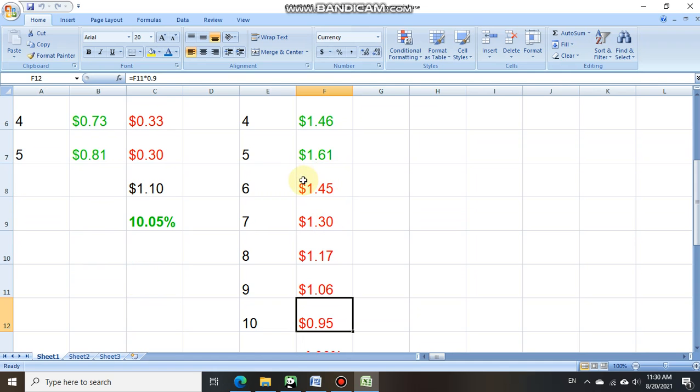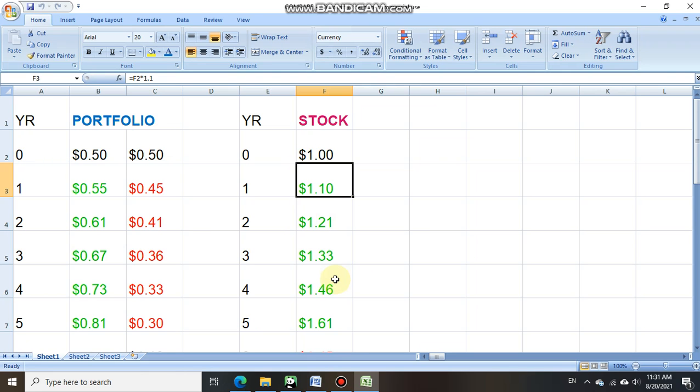So you have 6, 7, 8, 9, 10. Another 5 trades where we make losses. Every one of these 5 trades we lose 10%: 0.9, 0.9, 0.9 and so on. This is basically to illustrate that if we have a probability of 50%, that 50% of the time we are right and 50% of the time we are wrong, and we trade on the stocks, what is the outcome?